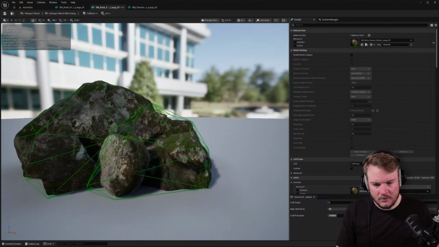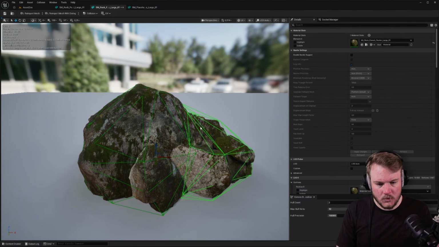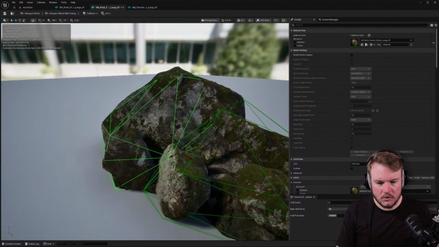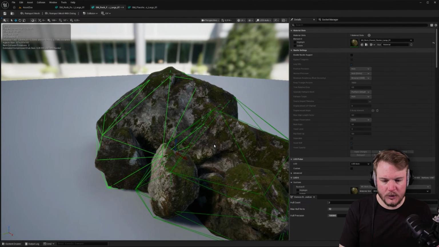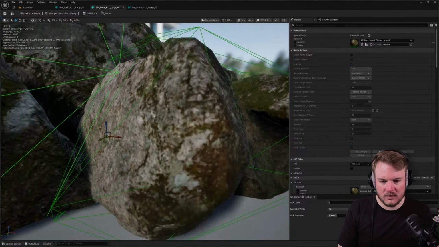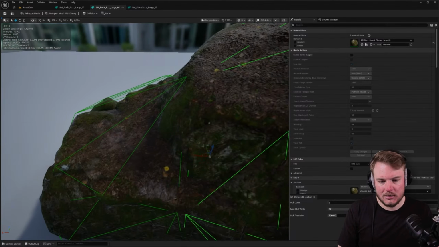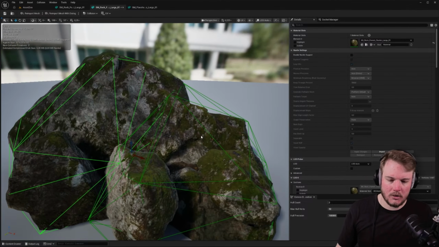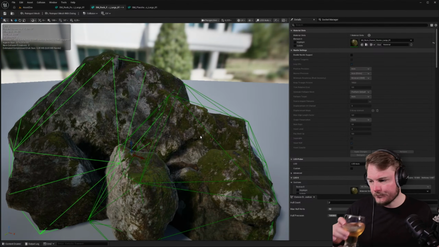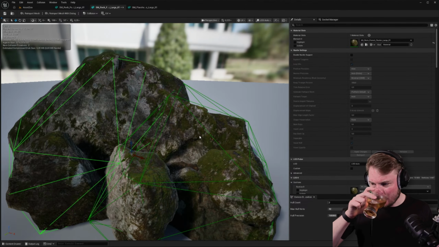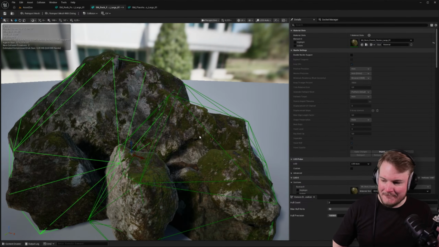That's better. Now you can see I have 1, 2. I'm assuming there are 32 each, which of course makes this a 64 triangle collider. At least in my head, that makes sense.